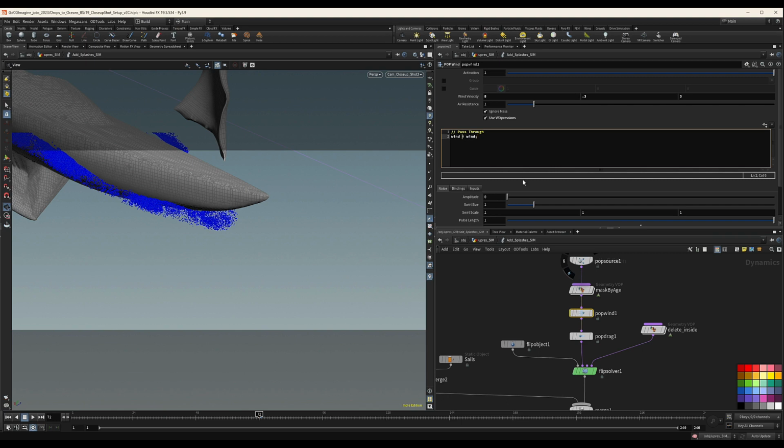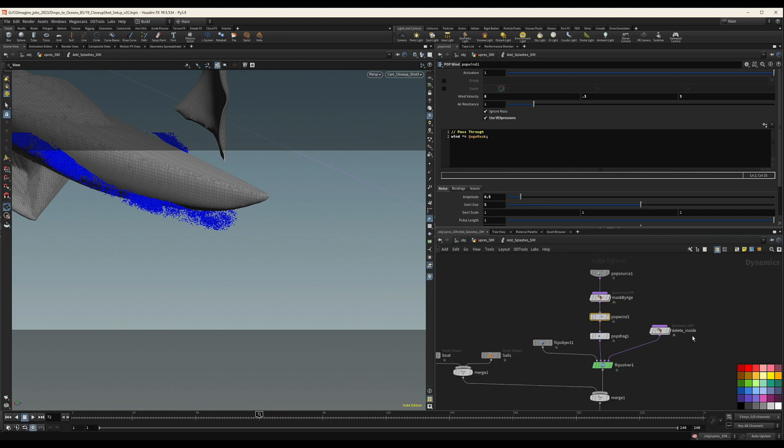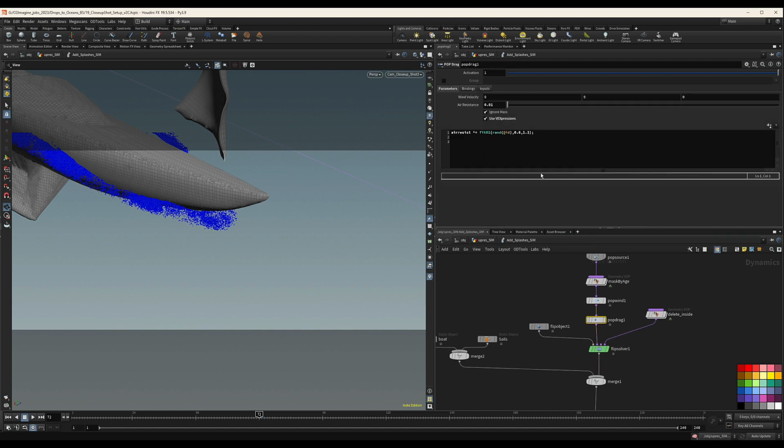And the wind multiplies itself, so it multiplies the power of this wind that we set here by our age mask attribute. Okay, let's get a little bit of this and a little bit of increasing the swirl size. That's great. Pop drag, we keep as is, we don't need to change.